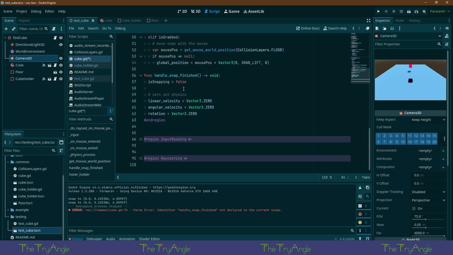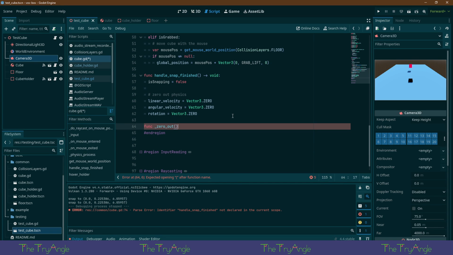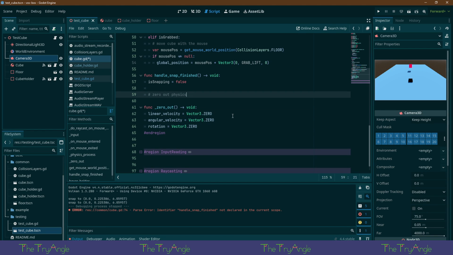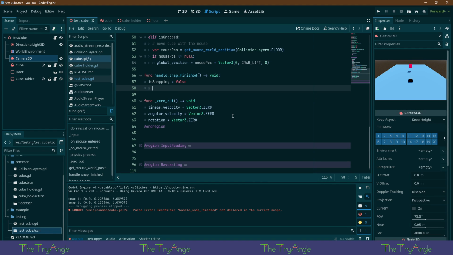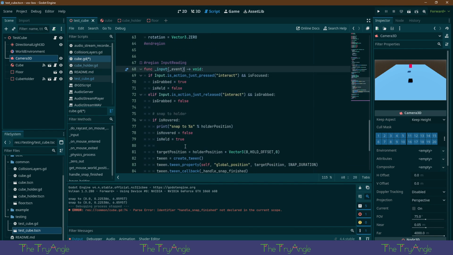What other internal function should we have? Probably one called zero out. And you are an internal function. I'm going to mark you like this.